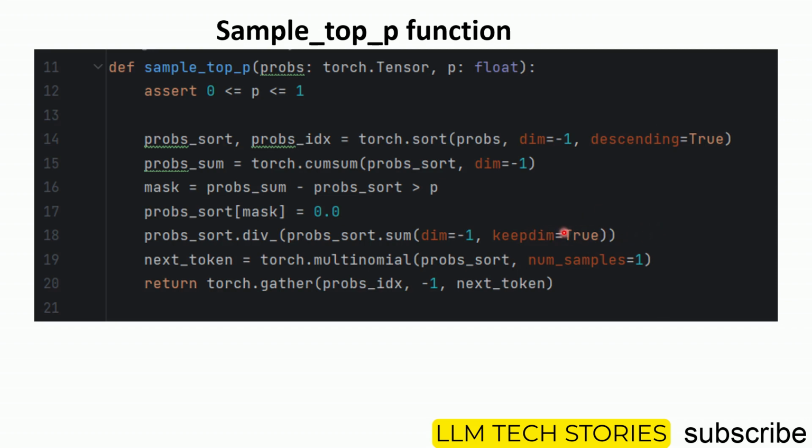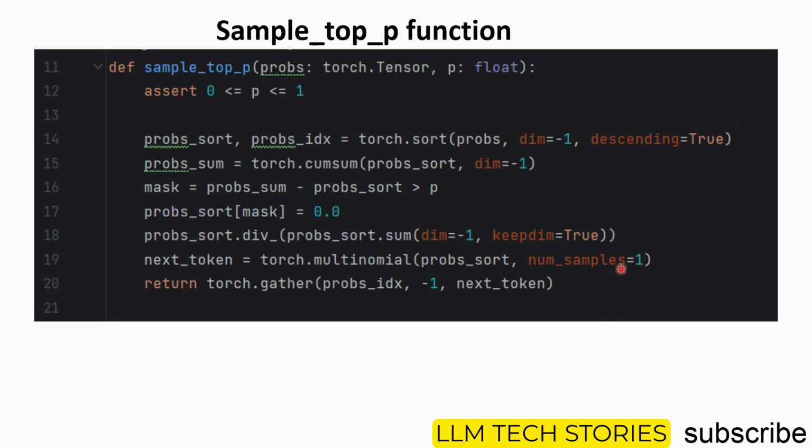And this parameter, keepdim=True, ensures that the sum operation retains the original number of dimensions. This parameter's value being true is necessary for the division to be broadcast correctly. This next line uses the PyTorch multinomial function to sample a value from the distribution.